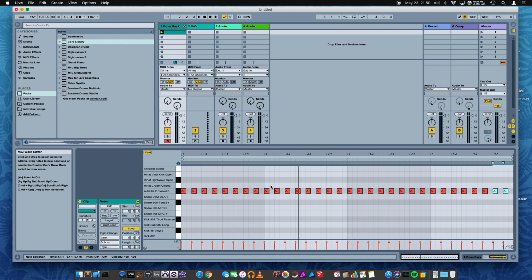Okay, so now when we play it, kind of like 110 beats per minute. Or 90. Who knows? See what you like, but I'm gonna stick with 90 real quick. And then go, let's have a kick here.